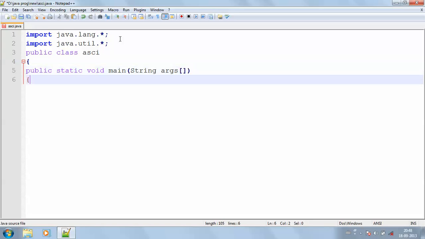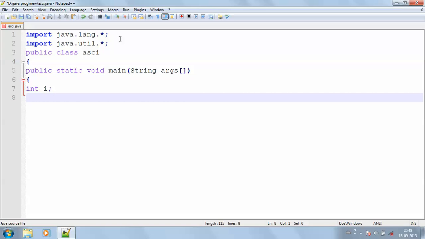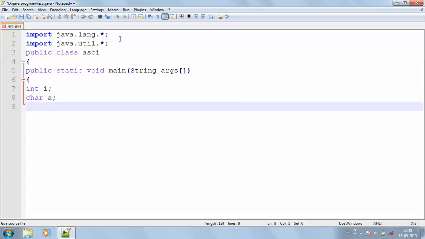Then let me declare the variables for the ASCII values: int i. To get that, I'm going to use a character, char a.